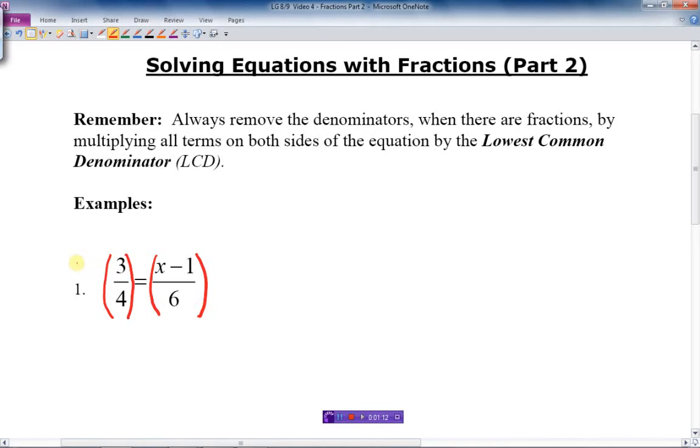So we're going to multiply both sides by the number 12, or 12 over 1 in other words. And multiply this side by it as well, and this side by it as well. And when we do that, before we multiply, we're going to reduce, cancel out top and bottom here. 4 goes into 4 once, and into 12 three times. And then we've got 3 times 3 here is 9.